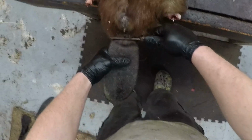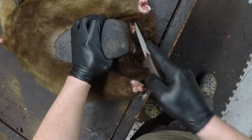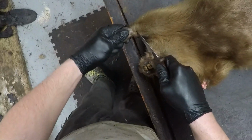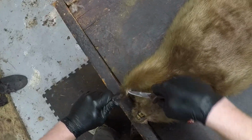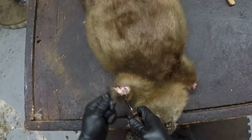Tail, you'll slice basically along the base of it, and then poke down on one side, poke down on the other, and you're just cutting out. You'll be left with that. You just cut across quick, spin it, and the tail comes off. And same thing with this front foot. Again, you're just going to open up the top and then go around. And go around on the other side. Spin the foot. Once your 2 bones are broken in there, you just cut the tendon out.